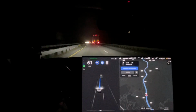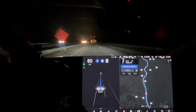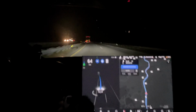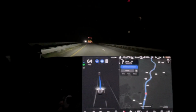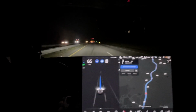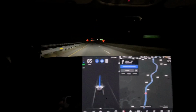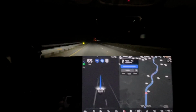So we're gonna have a lot of issues with it trying to get in the right lane. I might even cancel it because this construction's gonna be here for the next 3 or so years while they're remodeling this bridge right here. So this is gonna be a real pain for us. It just needs to be able to read these signs. I don't know what to say besides that. It's gonna try and constantly get over in the right lane. I'm gonna have to turn off automatic lane changes, probably. That's probably what's gonna have to happen.